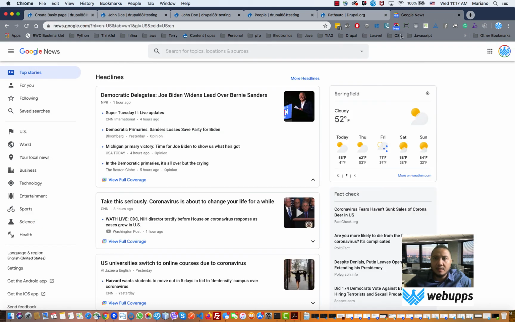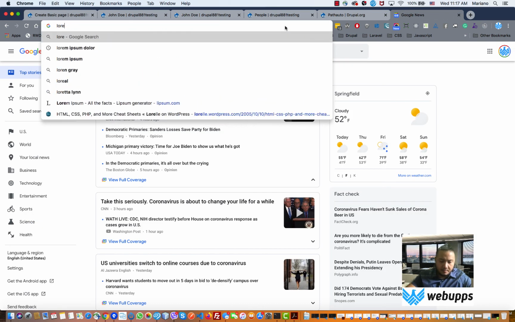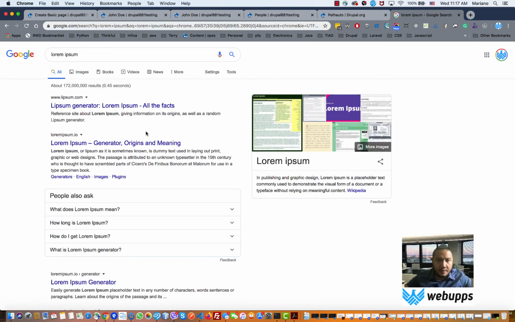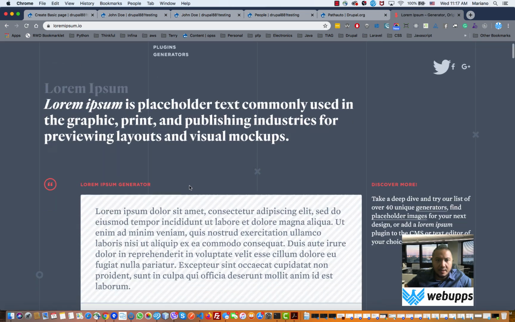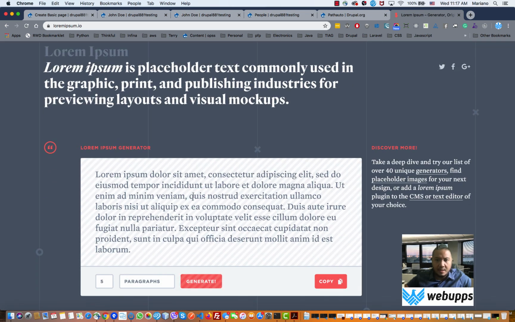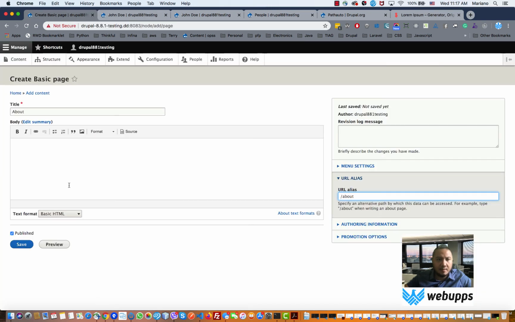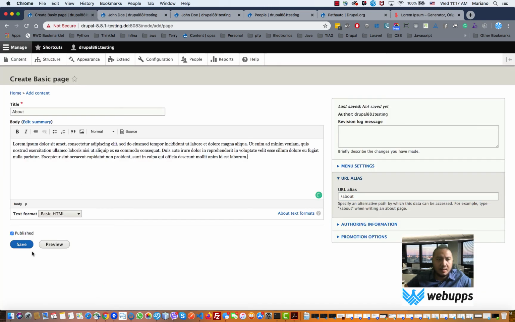And let's do a lorem ipsum. By the way, if you're not a developer yet, lorem ipsum is just a sample text so that you can copy and paste it and at least see something. Okay, click save.